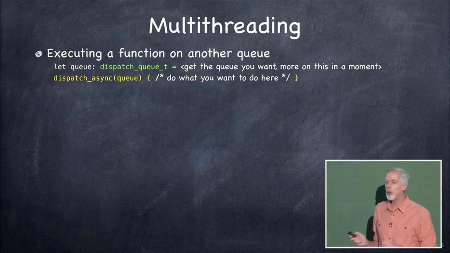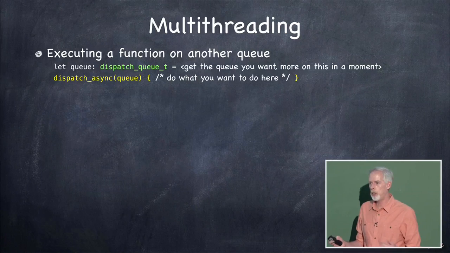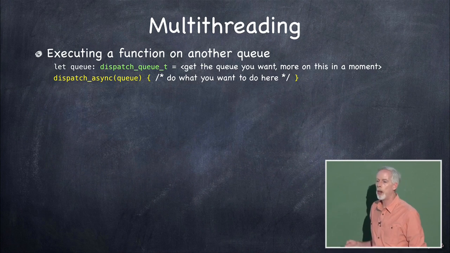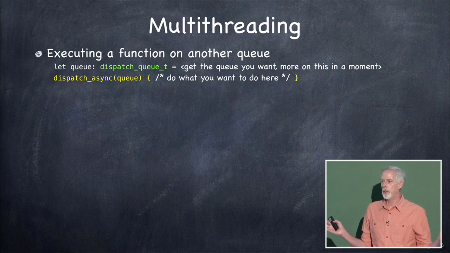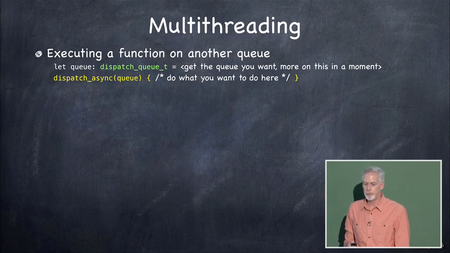Dispatch async takes 2 arguments. One is the queue to put it on, like the main queue or one of these other queues. And the second argument is the function to put on the queue. Again, usually it's a closure. You see I'm using trailing closure syntax right there. So this is the closure you're going to put on there. What's cool about these closures is they take no arguments and they return no arguments, so they're really easy to put into your code. You can put anything you want in here, but if this is going to do UI, you better not put it on anything but the main queue.